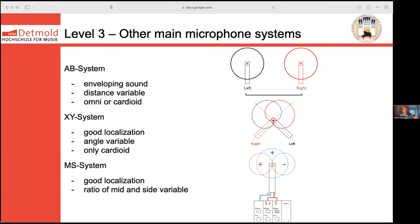And there are also the XY system and the MS system, both sounding pretty similar. The good thing about these systems is that you've got a very good localization. This means when you listen back, you'll be able to really point towards the sound source, and this might be a desired effect. They work a little bit differently. You try to put the two microphones in the same spot and then angle them to create a stereo effect. Here you can only use cardioid microphones. With the AB, you can also use omnidirectional microphones. Usually you start with 90 degrees, and then you can try to change the angle for a different result.